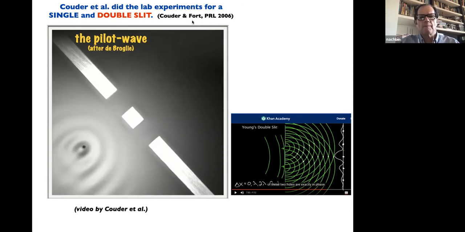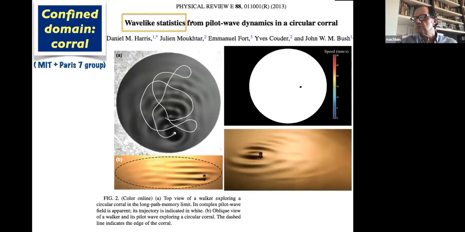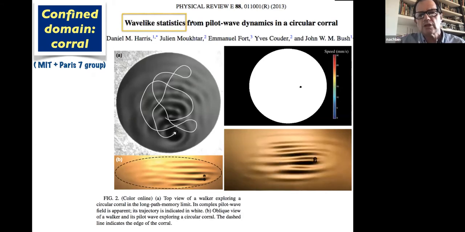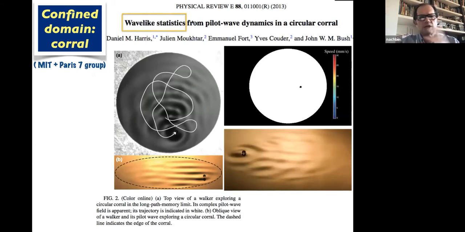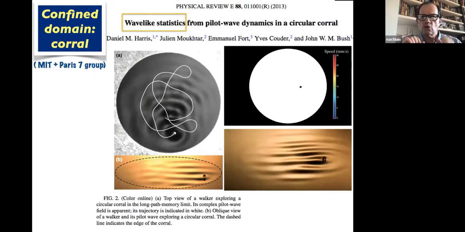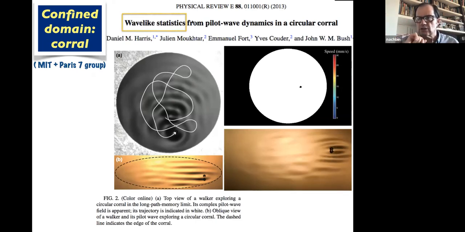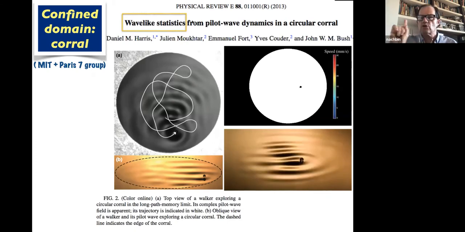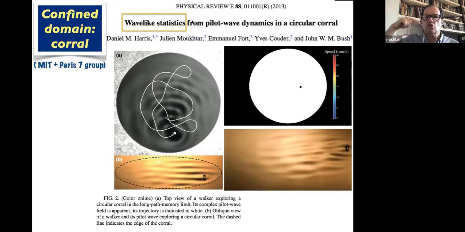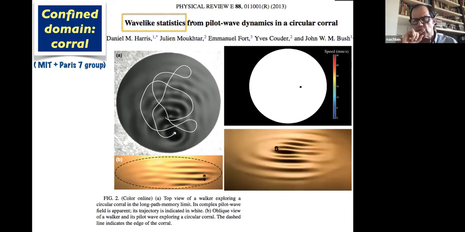Okay, so now, this is a first that I think has a mathematical appeal, which is not really resolved, but it's a beautiful thing. It relates a little bit with quantum mechanics and the quantum analog, but we can just think in terms of classical mechanics. We have this particle going around in a circular corral, right? It is confined to this region with the dashed line. You see that this little particle is moving back and forth. This video is strobed, in the sense that you don't see the droplet jumping. It's always at the same height, so you see a little bit like a particle zipping around this container.